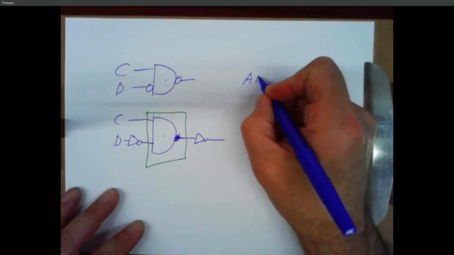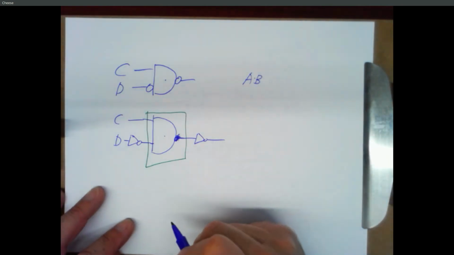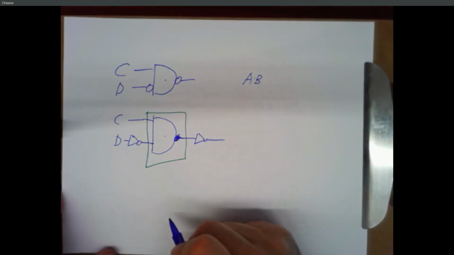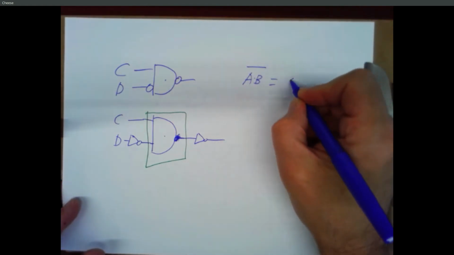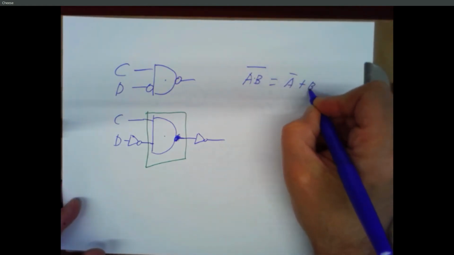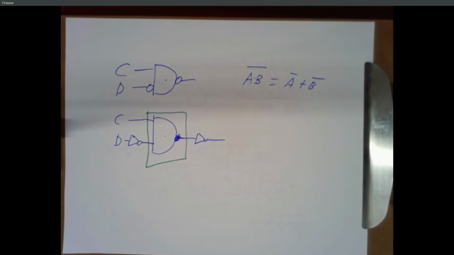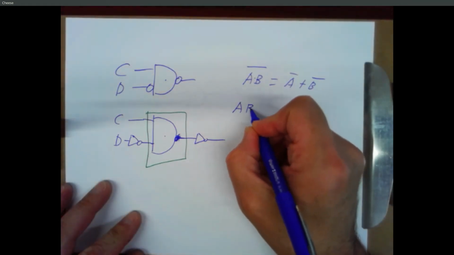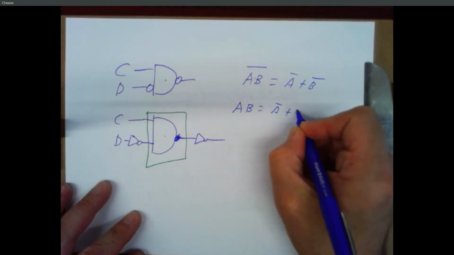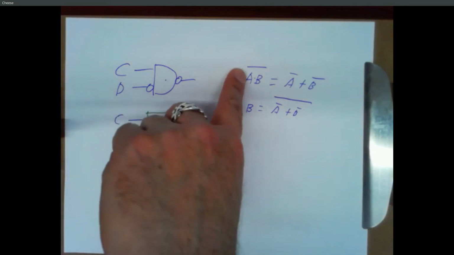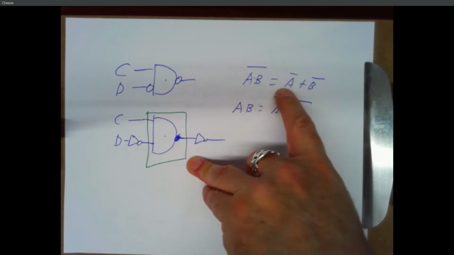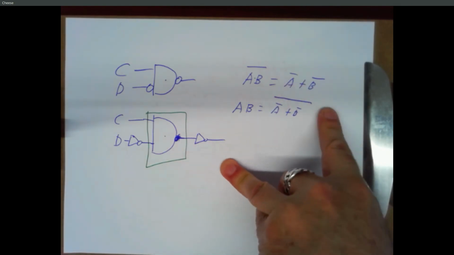Well, here we got to do a bit of math, which is De Morgan's theorem. So De Morgan's theorem says if you have A, B, and you complement it, it's the same as complementing the two inputs and ORing them. Which means if you want A and B, I can complement the left side and AB bar becomes AB. I can complement the right side and this becomes this with a bar on top.